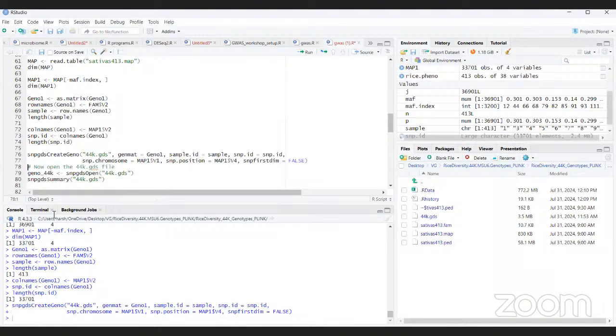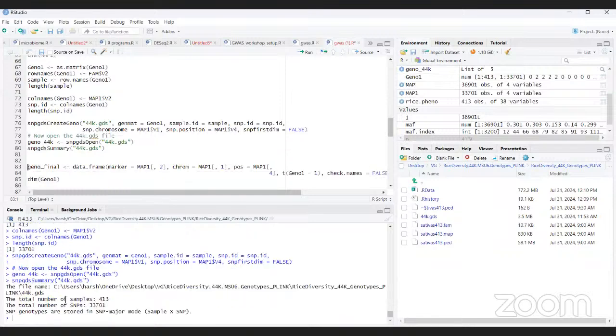So after each dimension reduction, you are getting the values here, like how many traits and how many observations it has been reduced to.